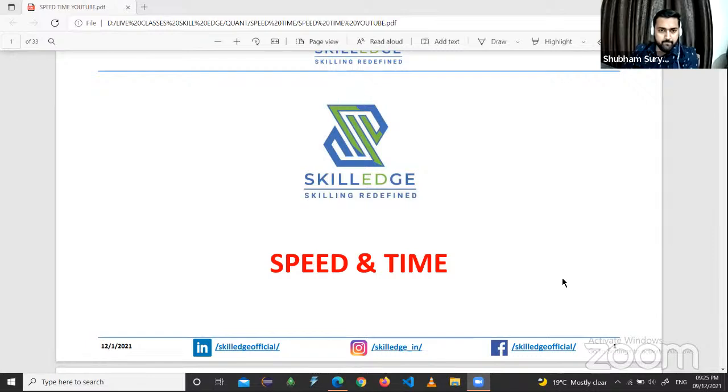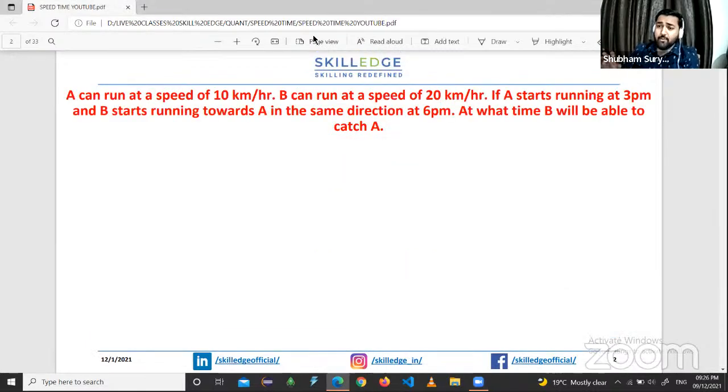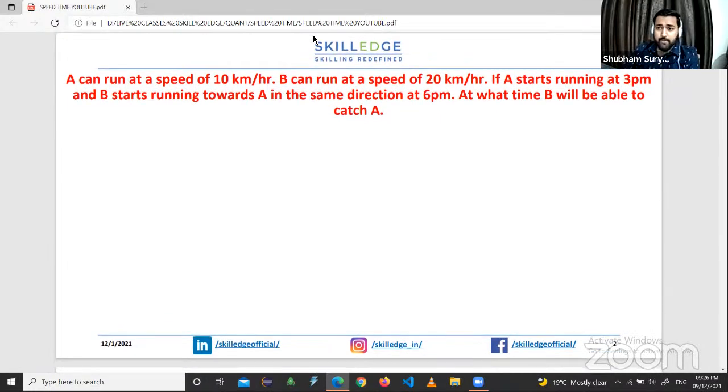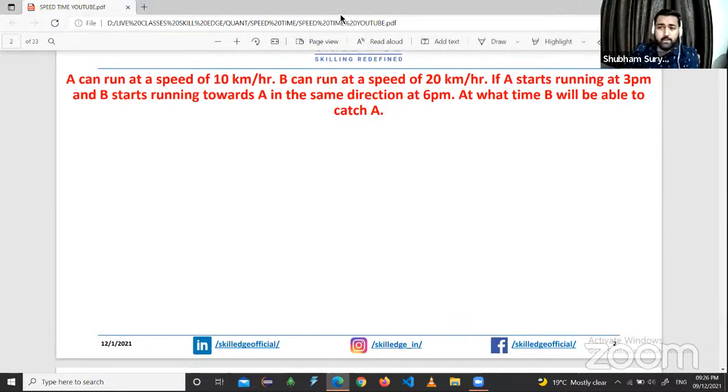Okay. Now we have already discussed these questions before, but previously we didn't solve them using the concept of relative speed. Now we'll be solving them using the concept of relative speed because they will become very simple and it will hardly take let's say 30-40 seconds or max 50 seconds to solve these kind of questions using relative speed. Okay. Chaliye, please have a look at this particular question, read it carefully and try to use the concept of relative speed in this question, guys.